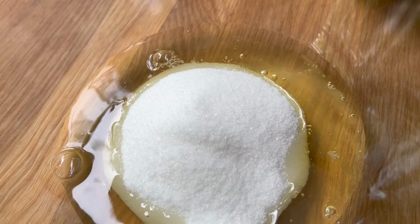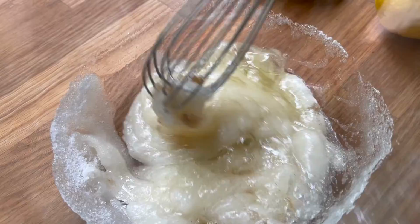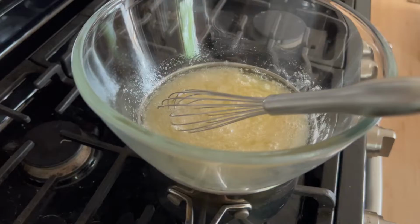And I'm gonna give this a really good stir with my whisk before putting it over a saucepan full of simmering water. Similarly with the curd we made earlier, this is gonna look kind of gloopy and thick. If you put your fingers in there, you would feel all the granules of sugar. But as this heats up, and I'm going to cook it over the double boiler until it gets hot, the sugar will completely dissolve.